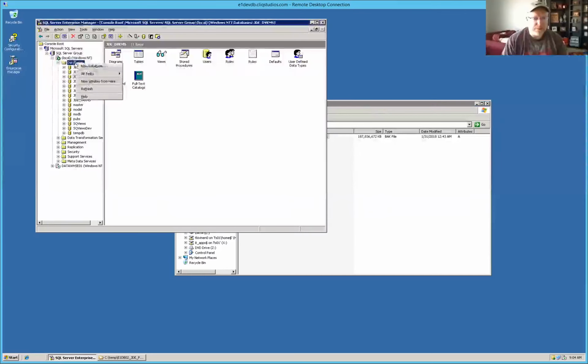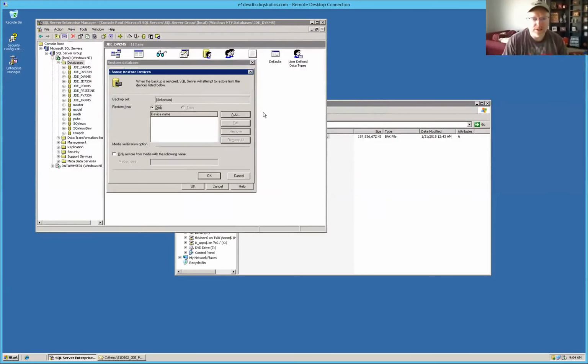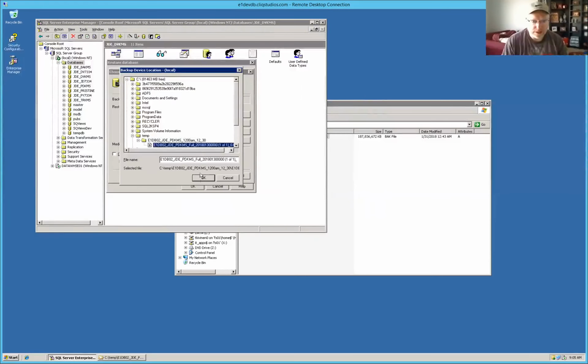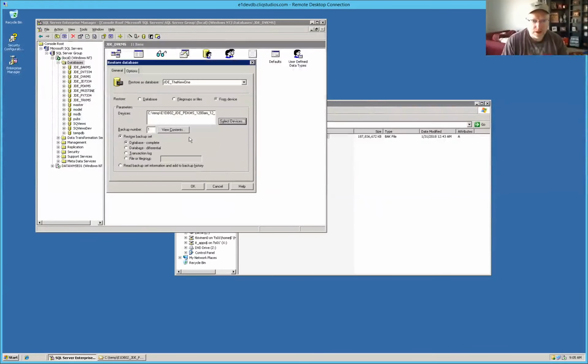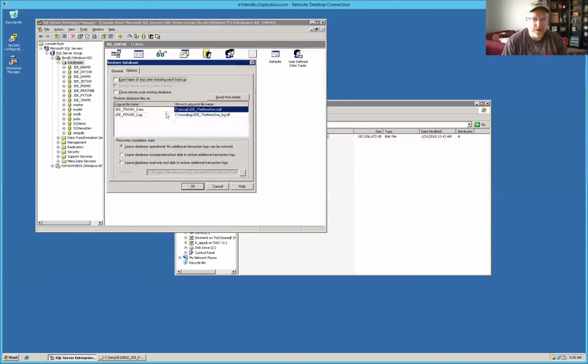All right, so just to replay, I did restore database, and I wanted to call it the new one from device. Then I browsed to that folder, that back file. And to verify it, right here, this confirmed that it is actually a native SQL backup and that it could restore it. And then I overrode the paths to the E drive where I wanted to restore it.